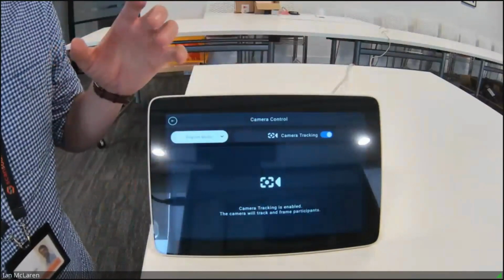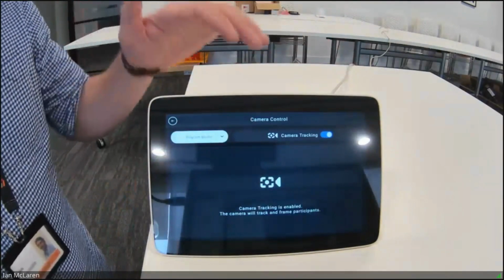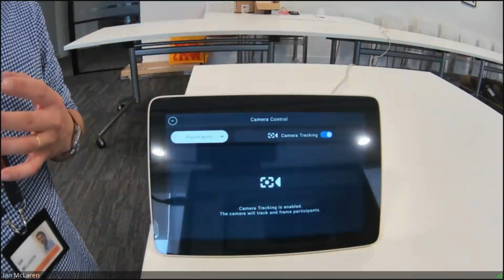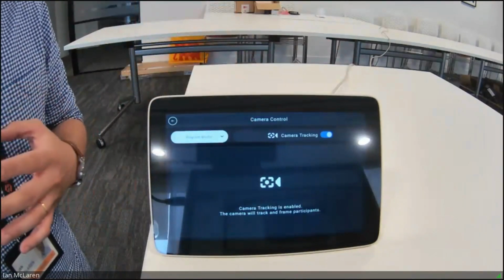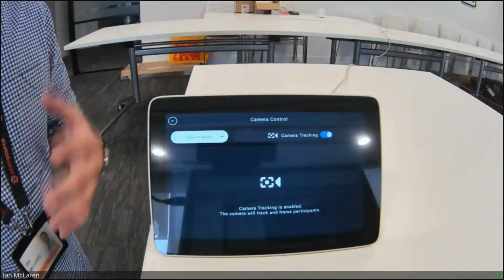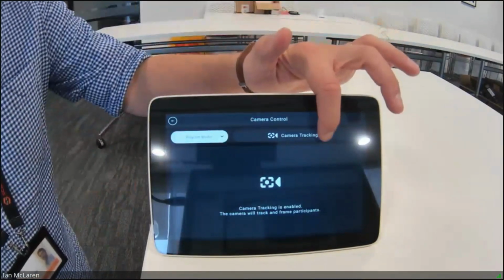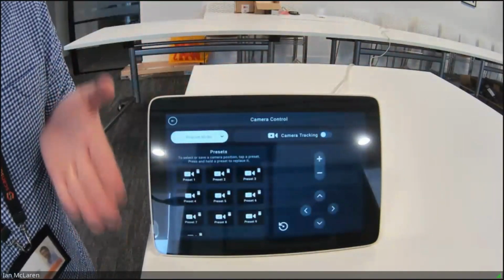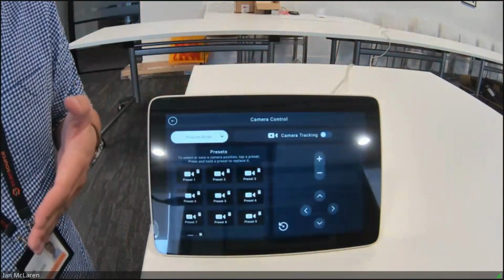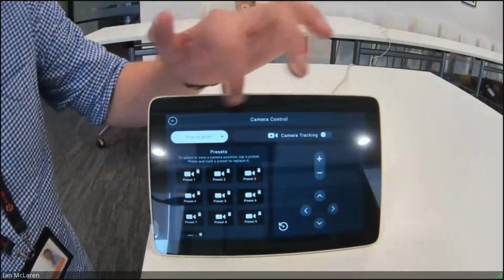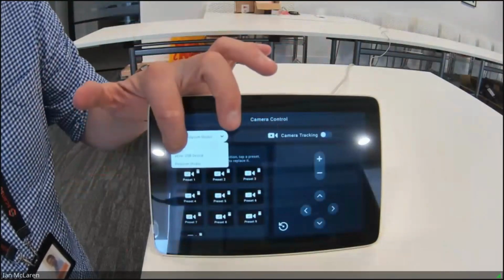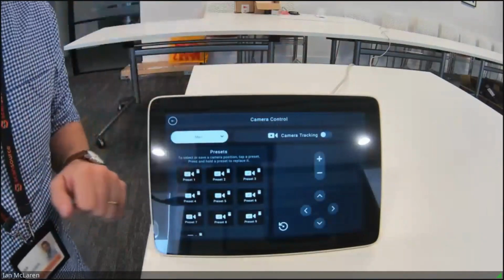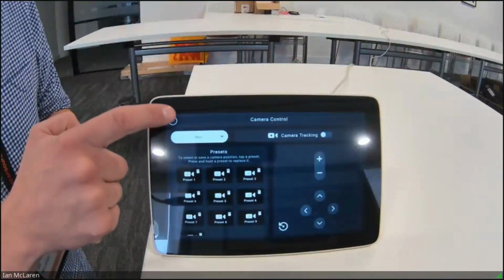Now that tracking can actually be turned on and off through the TC8, and it will be sent back to the Poly camera. And that's the advantage of using a Poly camera over anything else, as it will allow you way more functionality. So I can actually switch now from presenter mode to a preset if I wanted to, depending on what I was doing and the environment I was in. Now, if I need to, I can simply change back to my main camera, and I'll now have all of the presets in the control of that main camera.